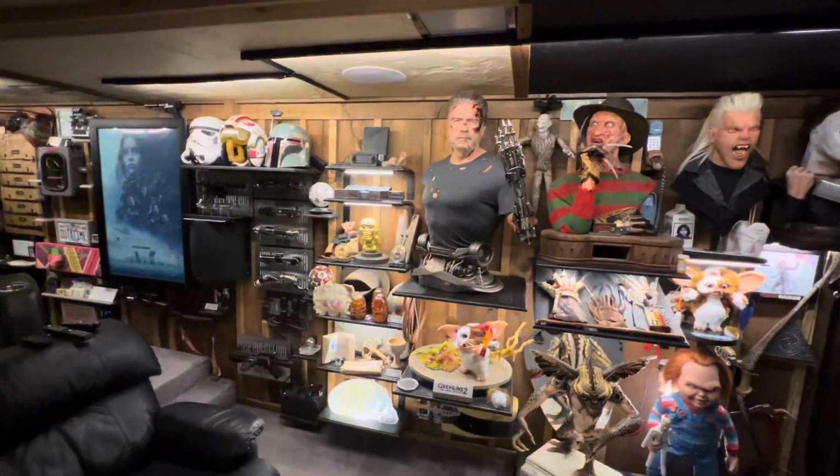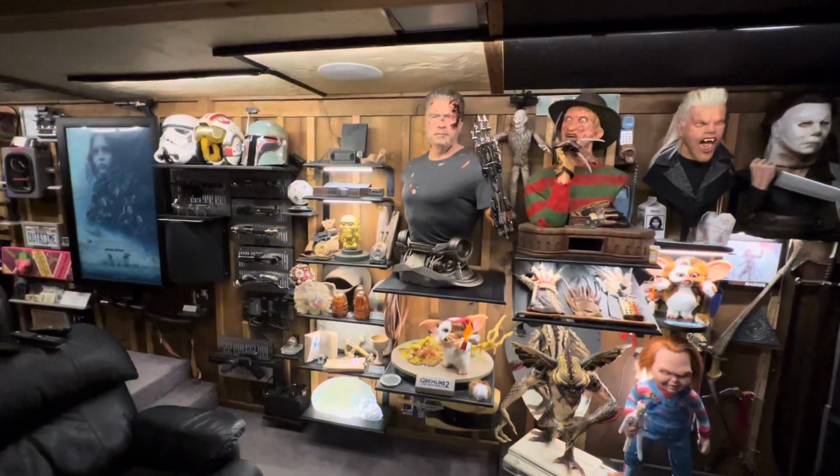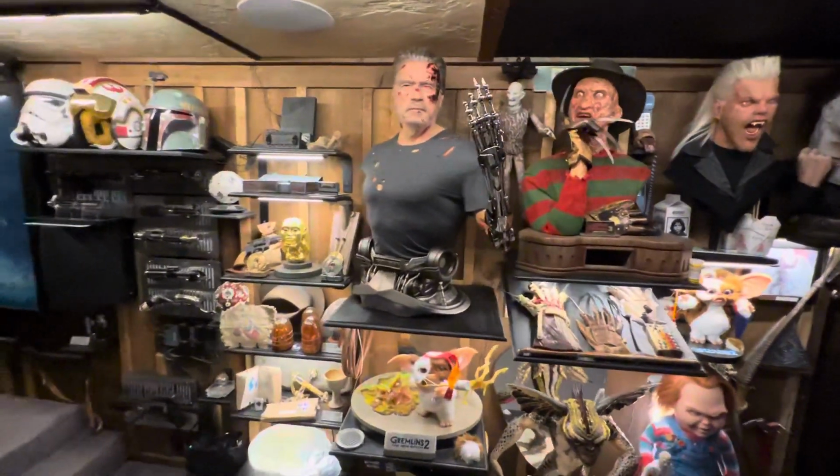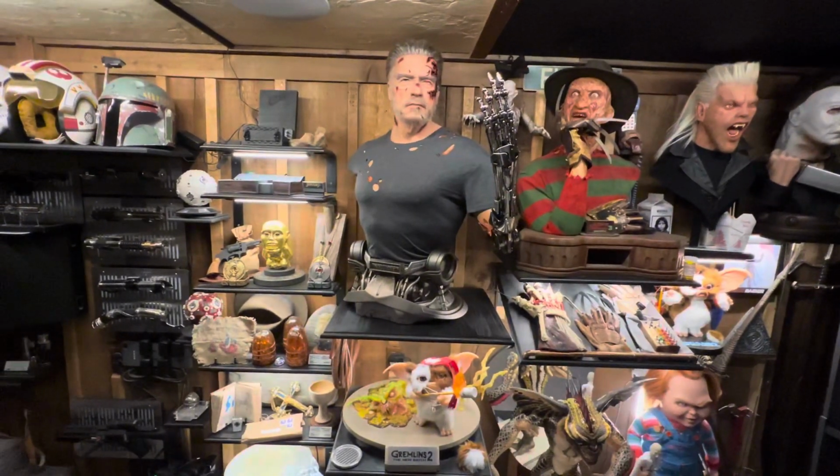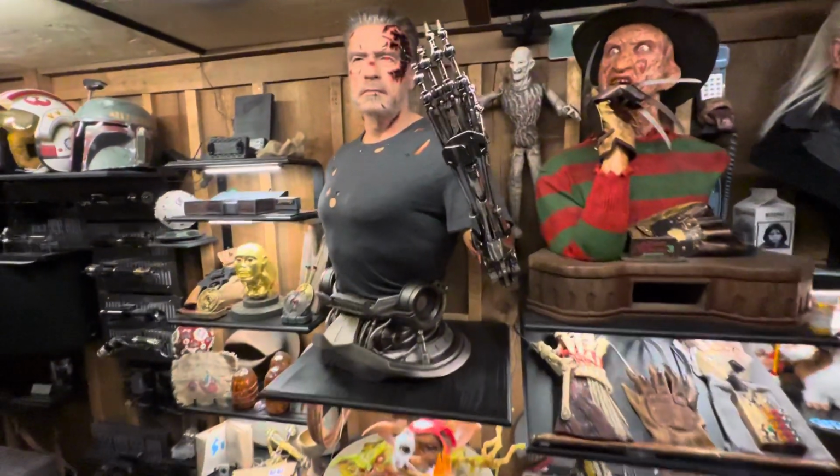But overall, if this was actually a T2 Arnold, I would definitely give this one the nod, being the half torso, including the arm, and you know, just how they nailed the likeness. It is a home run.